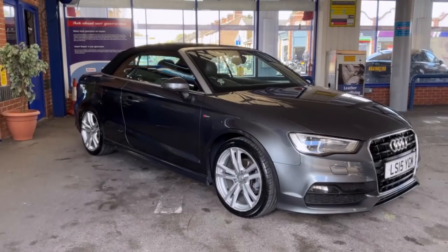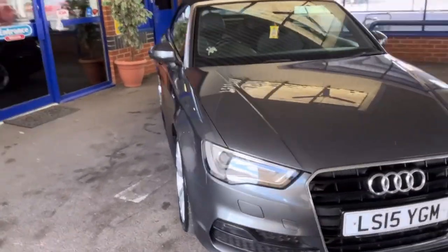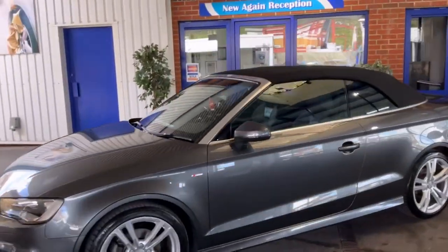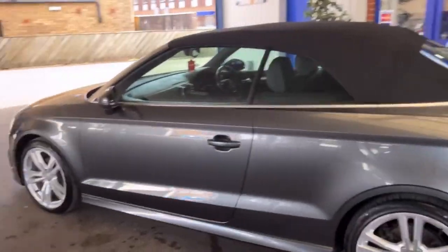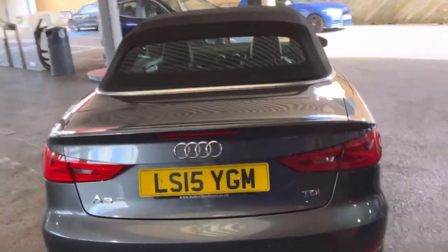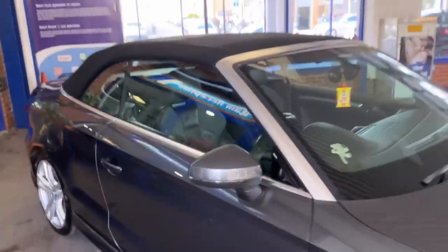So we've got the end video on the Audi which had the hood clean and reproof and the special. She's looking nice and shiny now and ready to go. It's got the two-year nano proof on it, the rubbers have been Crytoxed, we've had a courtesy valet, all the glass has been done as well. As you can see we've got rid of all of the lines on top of the roof — I believe the customer's going to be very happy.